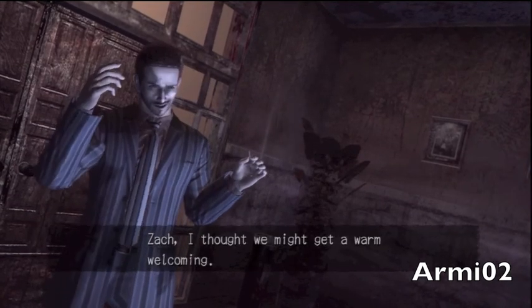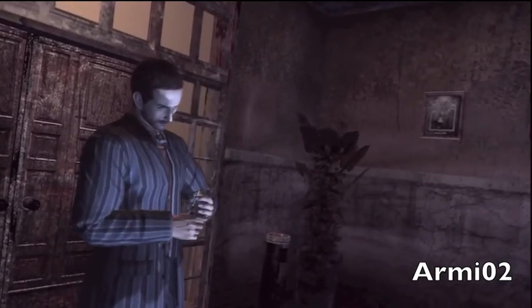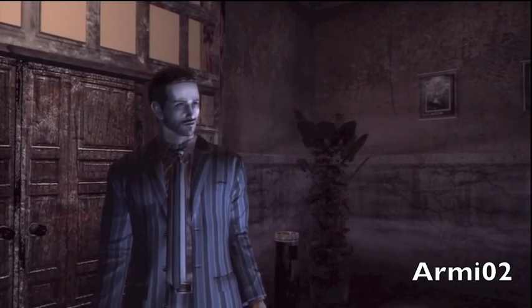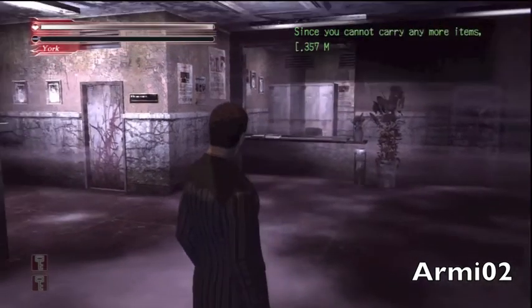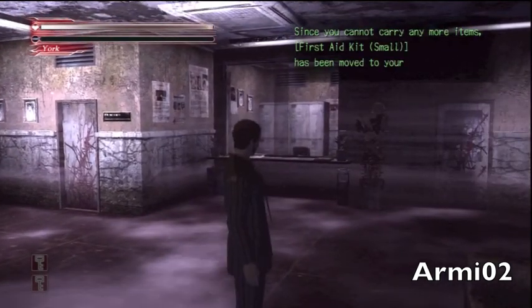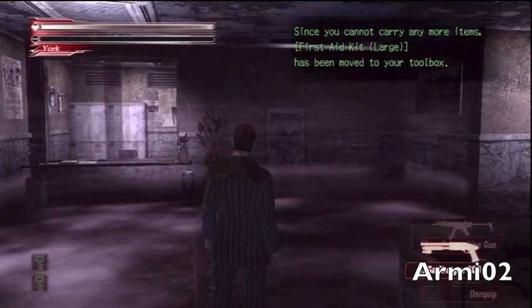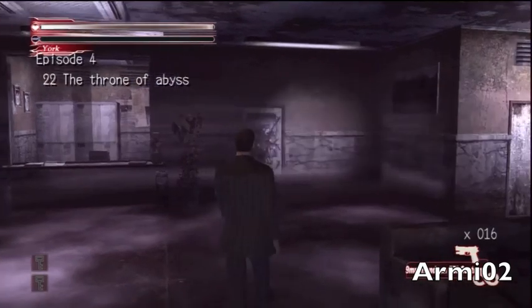Zach, I thought we might get a warm welcoming. Okay, guess it's time to kill some zombies. And find. So there's two mission keys that I need to find, which is the main mission objective. So that's for the profiling. So I need to be prepared and find it, and then I've got to find George.